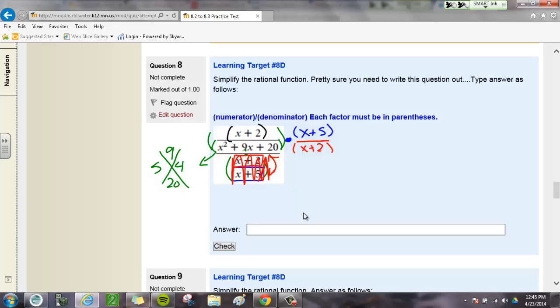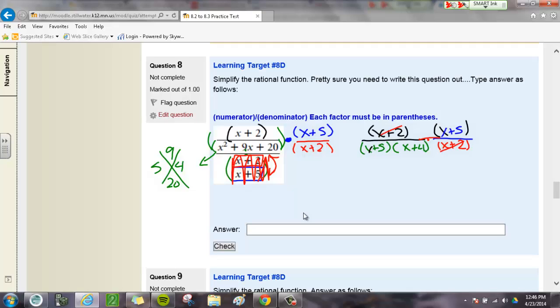So let's just rewrite this all over to the side. First I'll take this x plus 2. That was right. And then I factor the bottom here. This was x plus 5, x plus 4. That was the bottom right there. And then I have x plus 5. And then I have x plus 2. Okay, on the bottom. And just everything's being multiplied or divided.